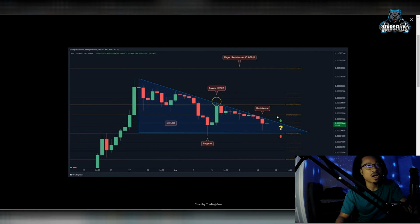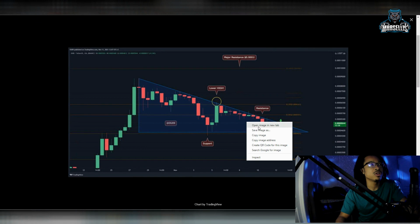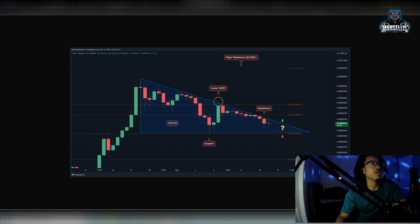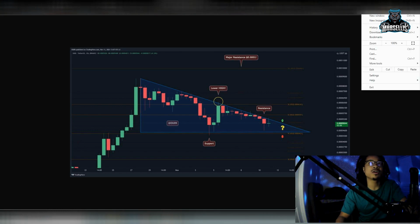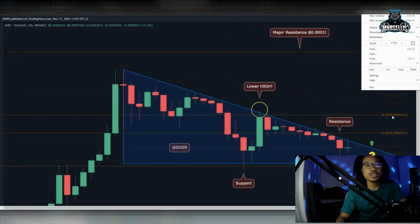So this is pretty much where we're at right now, at this 55 area. We kind of broke out of the ascending triangle just a little bit, but I'm going to try to zoom in here. Let's open it up inside of a new tab, and then through this new tab we should be able to zoom in. So let's close that out and then do some zooming in here. All right, so over here you can see the 55 area. That's pretty much where we're at now.